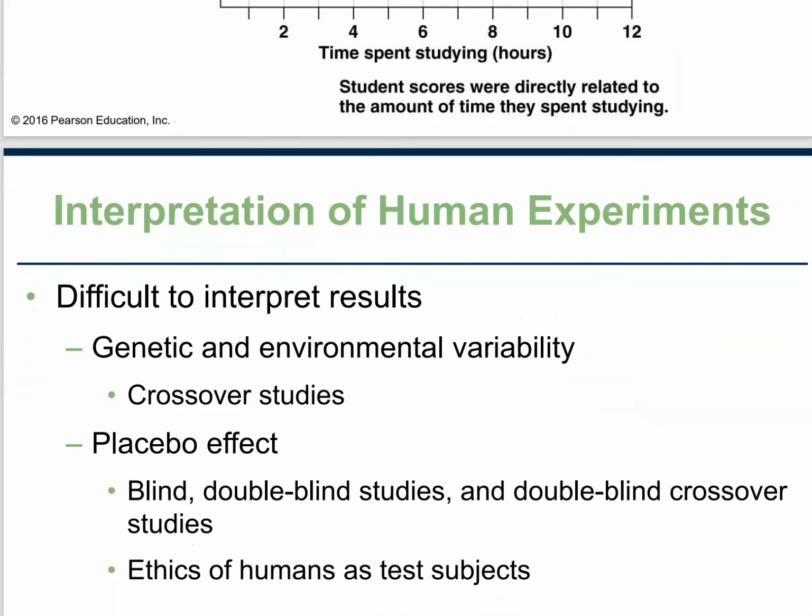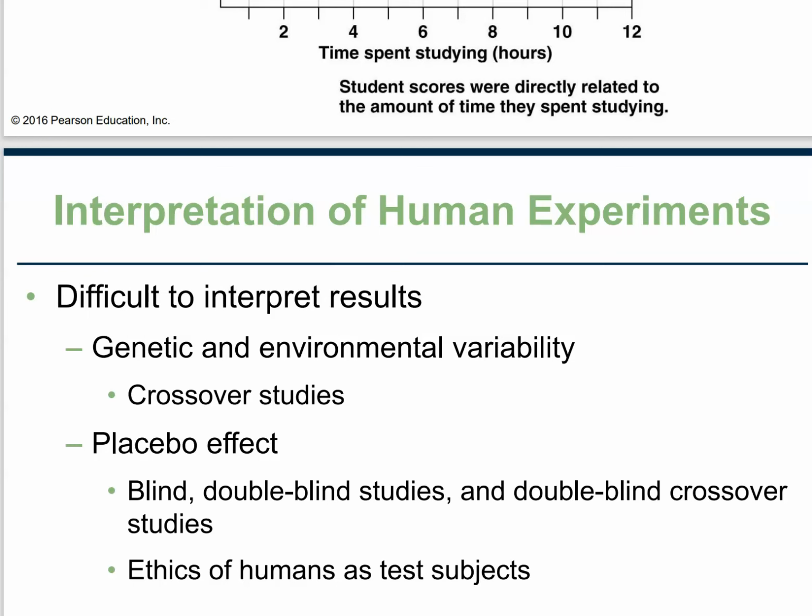And our final slide for this lecture, the interpretation of human experiments. Sometimes they can be difficult to interpret, and we will talk about this more in the lab as well. Whenever you're dealing with humans, with individuals, there's different responses, and so you can even look at COVID-19 right now. People respond differently. Some get very sick, some die, and others they hardly have a sniffle, and people react differently to medications, to pathogens, to whatnot. So this variation can make it difficult to interpret human experiments or human data.